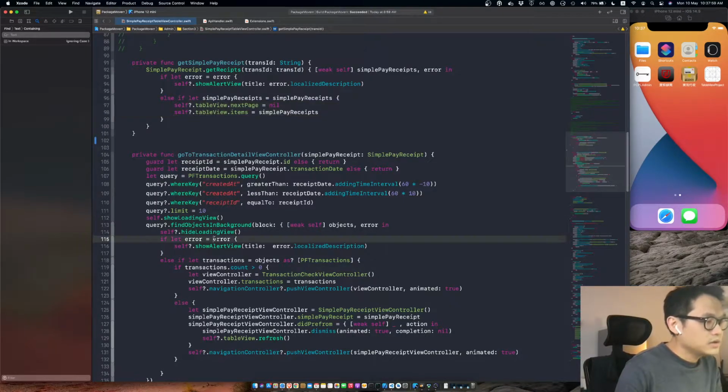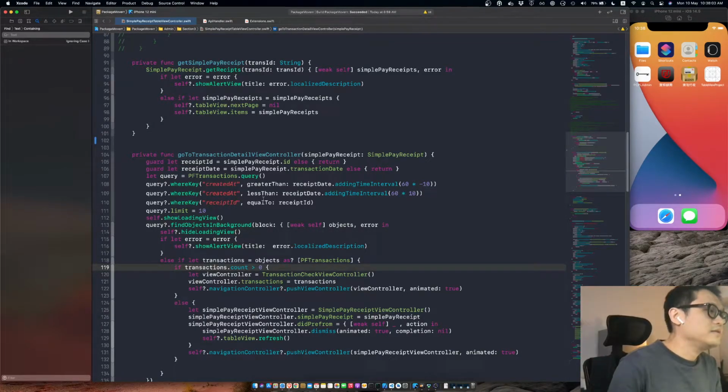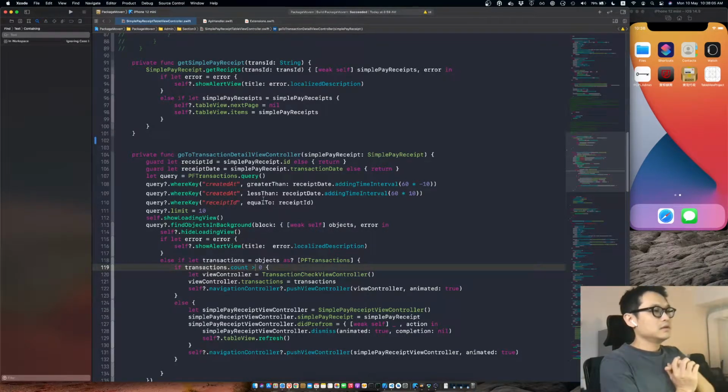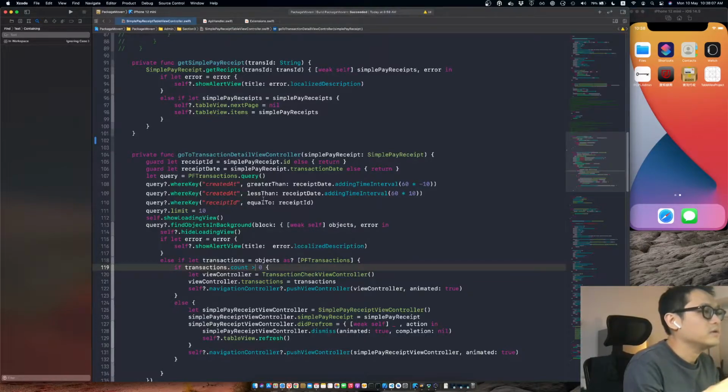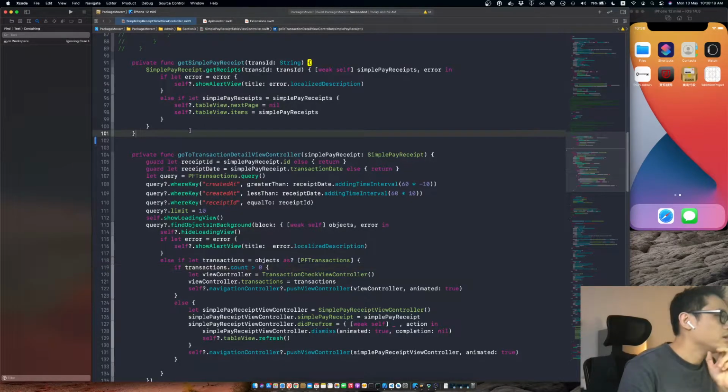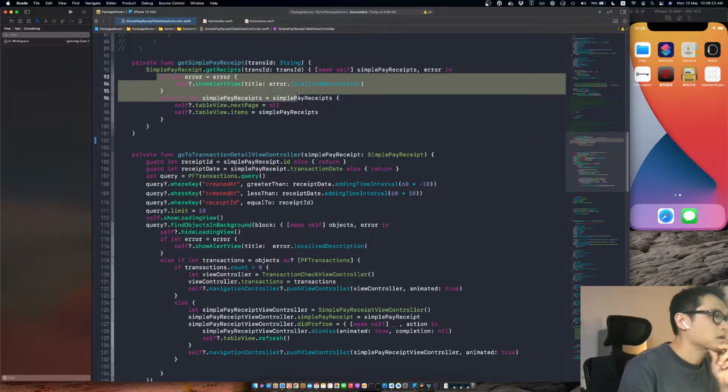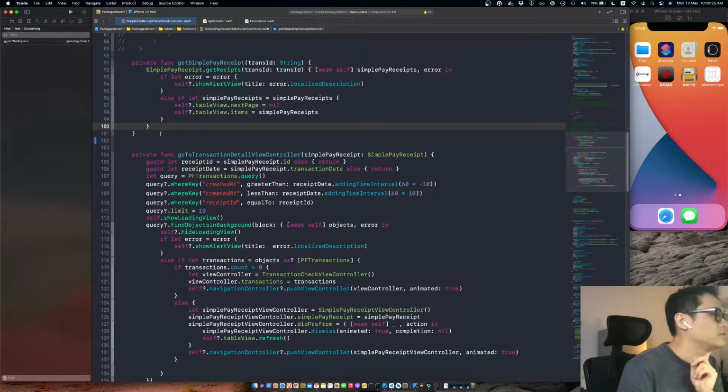And like this one, same thing. I have to unwrap it, and it works fine. But I found it kind of annoying because in almost every view controller I call an API, and I have to write all this over and over again. So I found a way to extract this part, and I'm going to show you now.